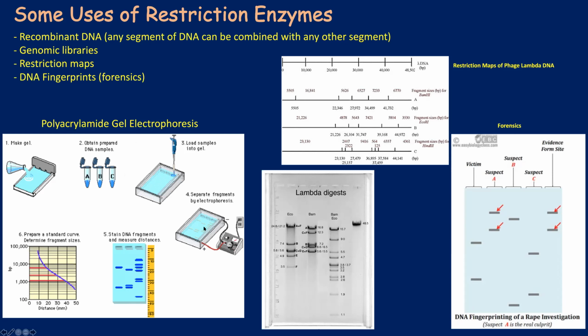Now you remember, DNA is an acid. It's negatively charged. So in an electric field, it will migrate toward the positive end. All the DNA fragments, as soon as you turn on the power, they start to move through the gel. However, they do it at different rates depending on their size. So long pieces go slowly, short pieces go fast, as you can see.